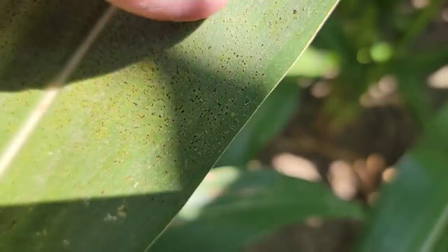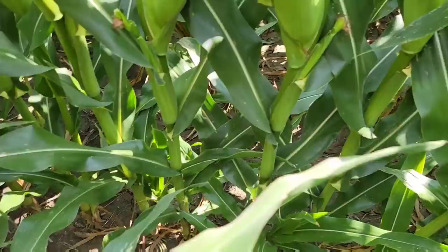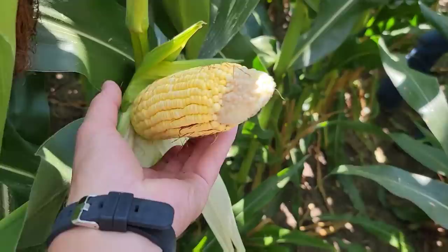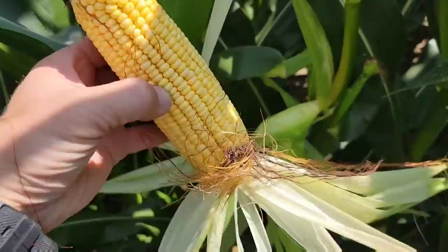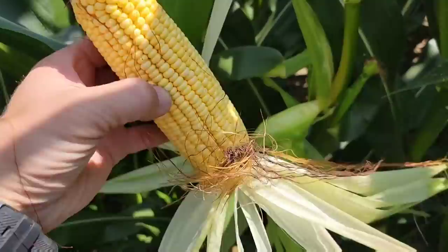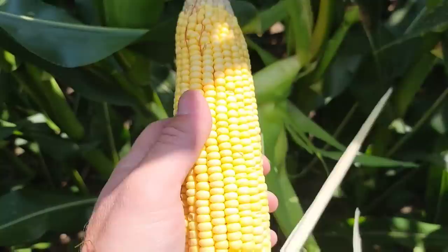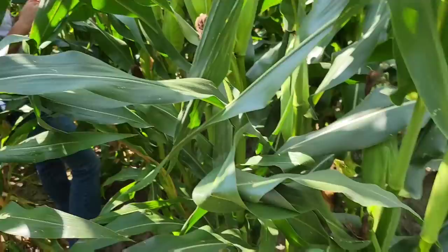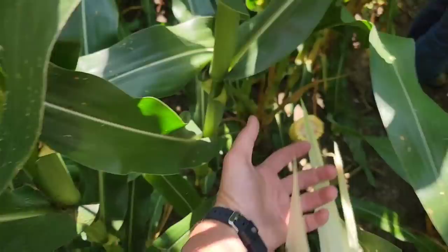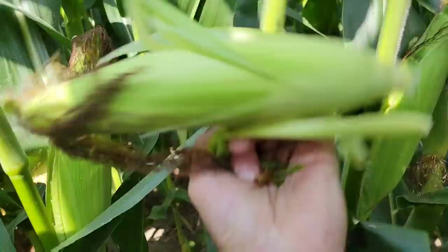Oh no — that's tar spot. All the little black speckles — yeah. This one's got it bad. It's on the lower leaves, that's not damaging yet, but I hear that stuff spreads like crazy and that's not good. We're gonna peel an ear back — the ears look fantastic. Big thick cob, this one's got rows. We've got a little bit of tip back or potentially just unpollinated kernels, just starting to dent. That's a 20-around with a pretty deep kernel — that is a very impressive ear of corn. This is a new hybrid that I don't know a ton about; they use it out west quite a bit more, but we're learning about it and man, I'm impressed.